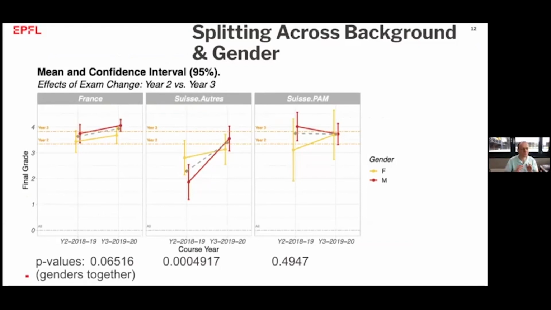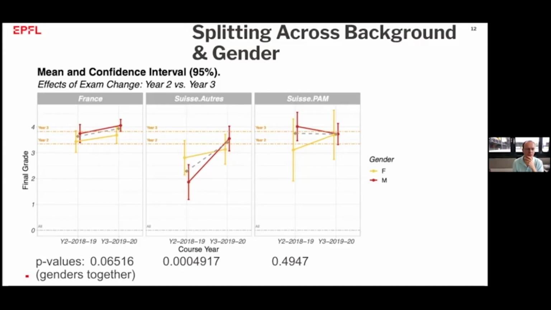asking what was the difference in terms of minutes between the exams in year 2 and year 3? Yeah, very good question. None. No difference. It was 3 hours for year 2 and 3 hours for year 3. Okay. Other questions? We can also discuss at the end, but if you have questions now, please do.